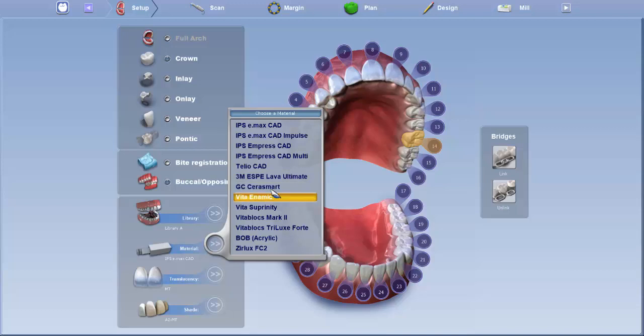It's another resin-based material that is certified by the manufacturer for full crowns. I will have to say though, with these three materials, I am limiting my use to strictly partial coverage, and I'm not doing a whole ton of them. I have done some Ceramart and some Enamic, mostly just to see how they go. The one thing you'll notice with these materials is the aesthetics are nowhere near as good as the ceramics. They can only be polished. They're certainly not going to be glazed in the oven.